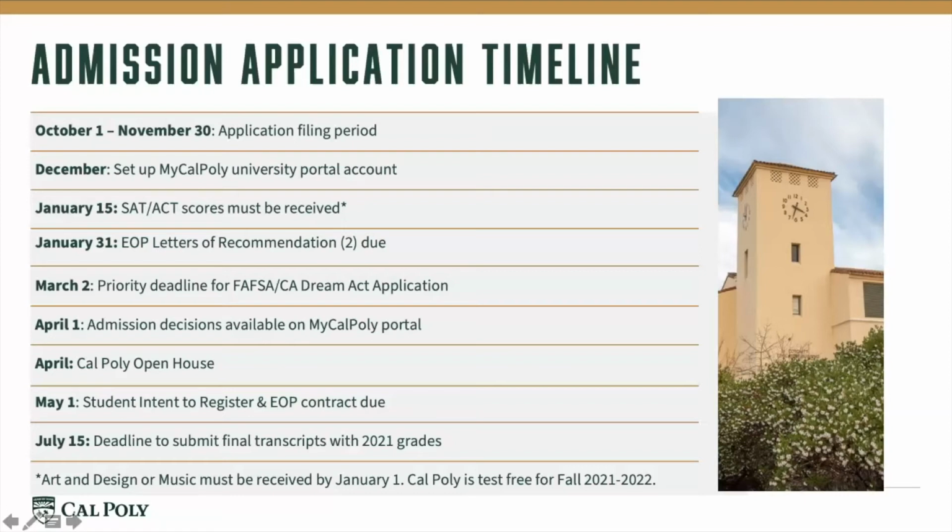As far as financial aid, we do want you to apply to the FAFSA, which is located at fafsa.ed.gov, or if you or anyone you know is undocumented, meaning you don't have a social security number, you can actually apply if you are in the state of California for the California DREAM Act for financial aid purposes. And both of those applications, whether you use the FAFSA as a citizen or permanent resident or California DREAM Act for undocumented students, both of those applications open on October 1st, but the California priority deadline to consider you for financial aid for priority purposes is March 2nd.